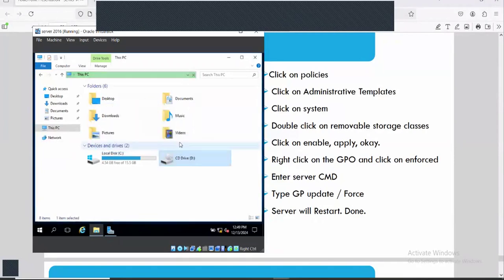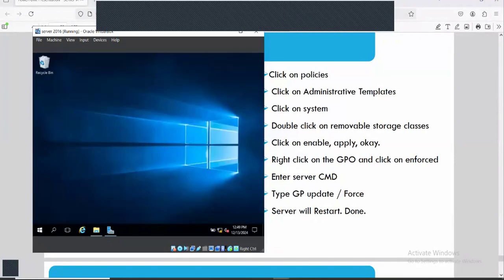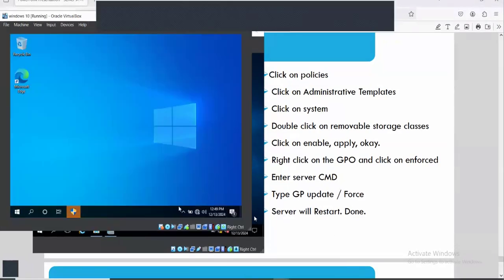Now I go to that Windows 10. I know that all this configuration, I configured it on the server. So let me go to that Windows 10 and check maybe the flash will be working on the Windows 10. But before I do that, I need to restart the Windows 10. Let this thing come up, please.